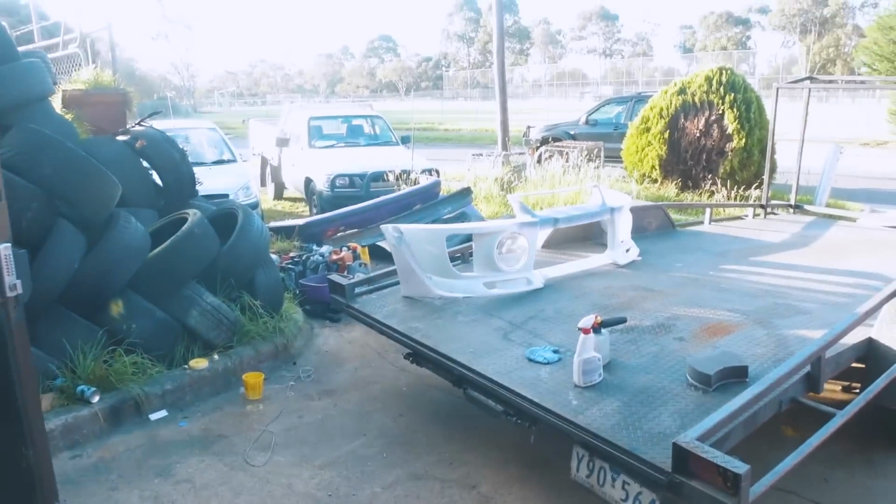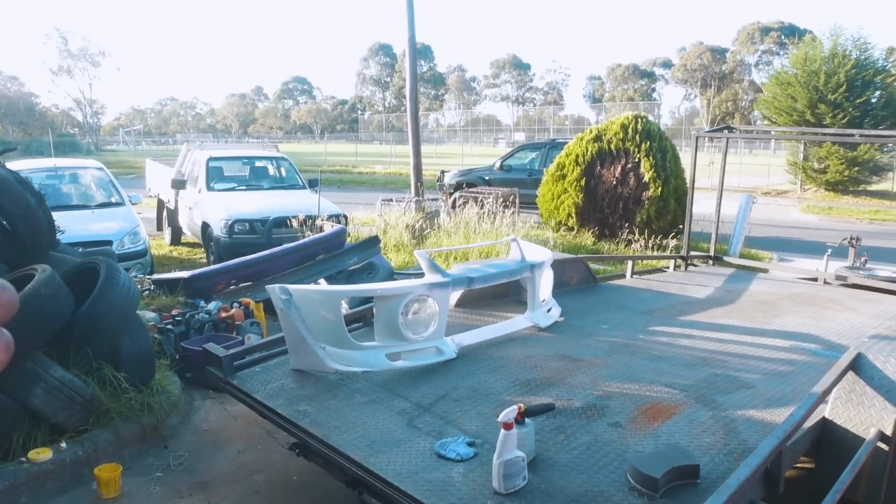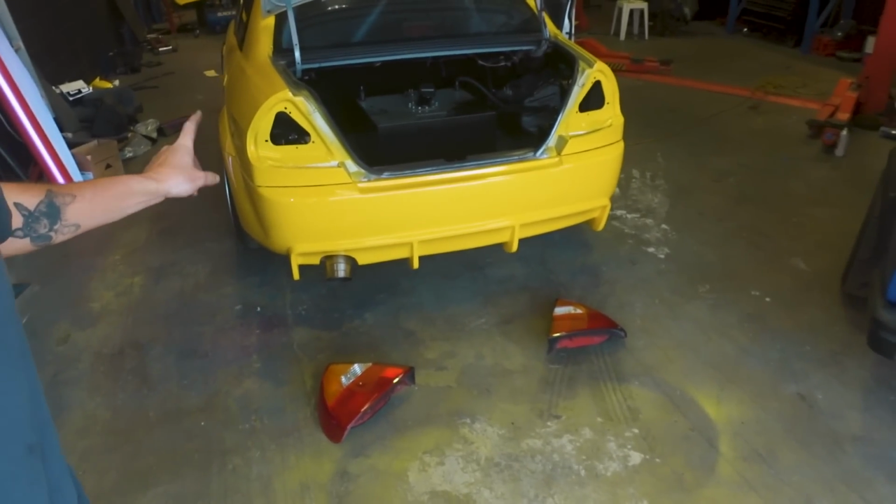And I've painted a bunch of things for the car. I've basically painted everything other than one thing, and that is the front bar. That's what I'm gonna do tonight. I'll probably be here till midnight doing it. As you can see, I've already fitted the rear bumper and it looks so good.